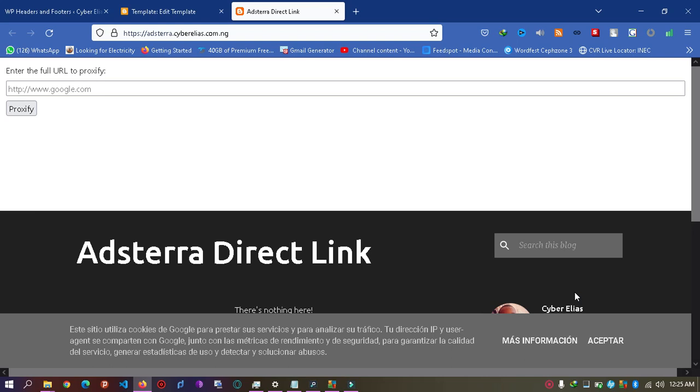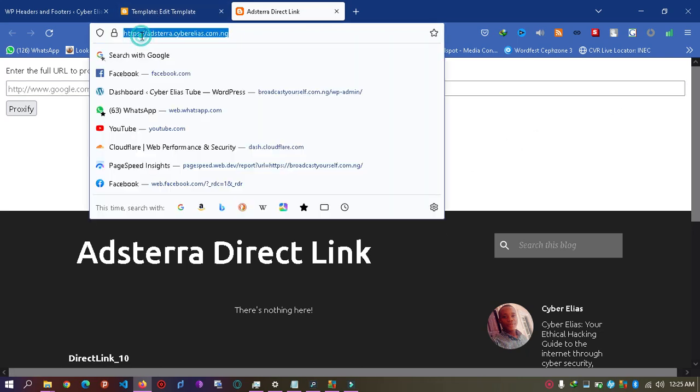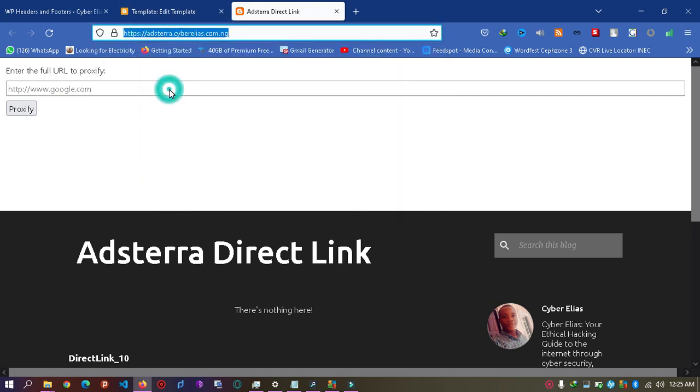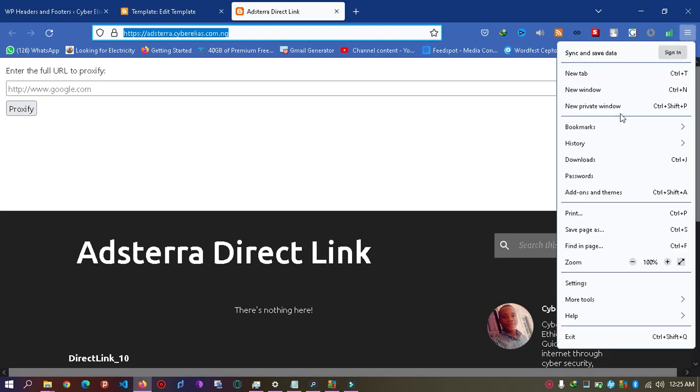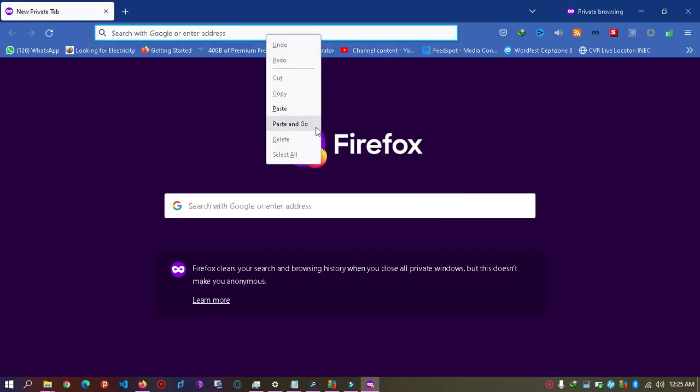But when it's on incognito, it just goes. You can see it's loading again, and it takes me to the direct link.